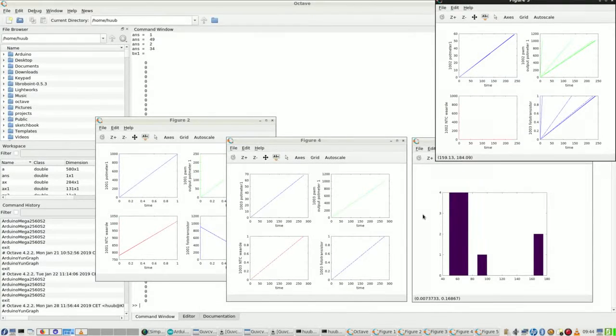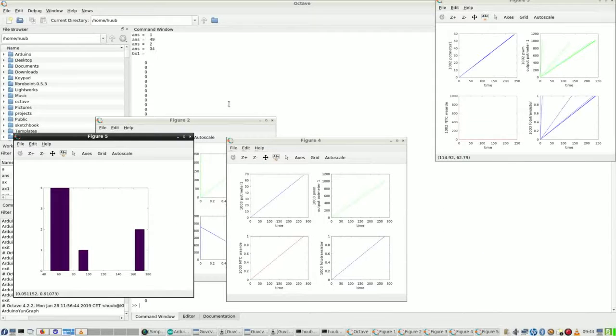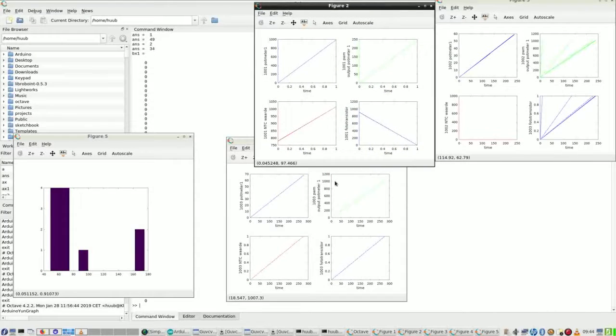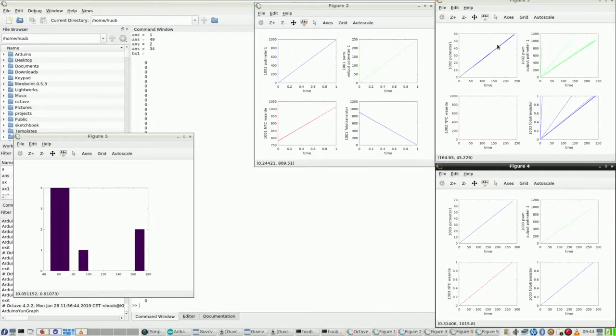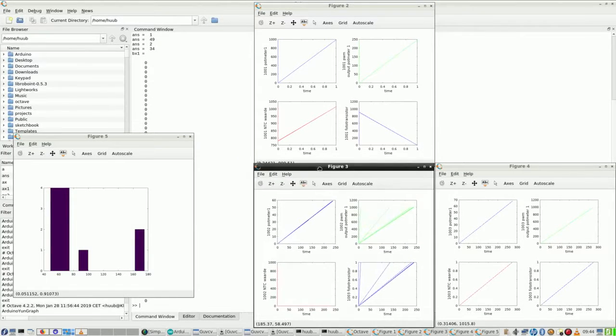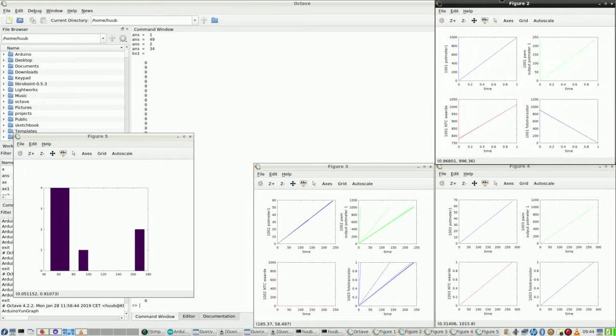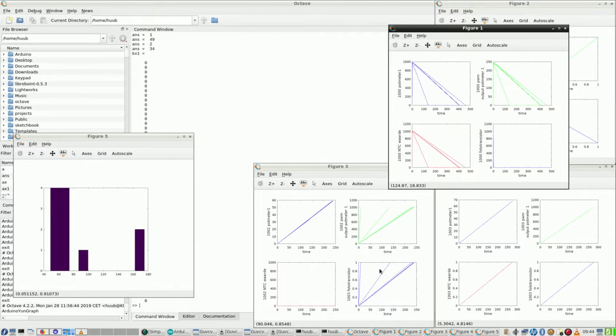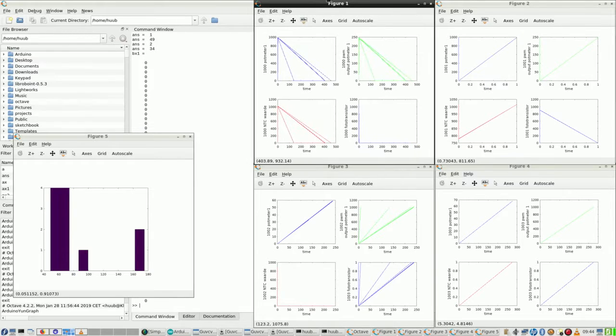Oh wait, I will have to move this one over here. So basically you get this. And this is, yes, what I need to show, what I want to show. Pot meter, everything from this is pot meter 1. Oh, why is this pot meter 1 as well? I wondered about that. That is not entirely correct.